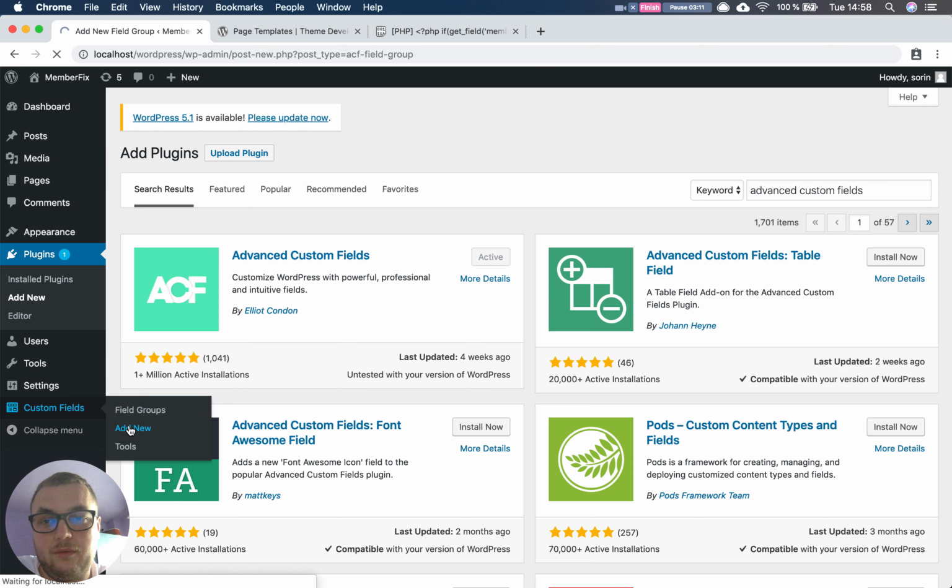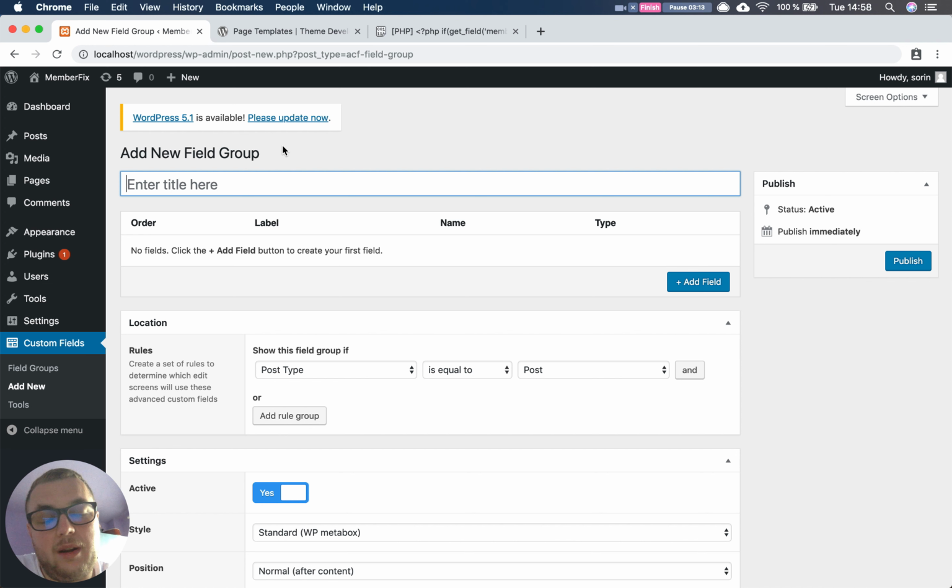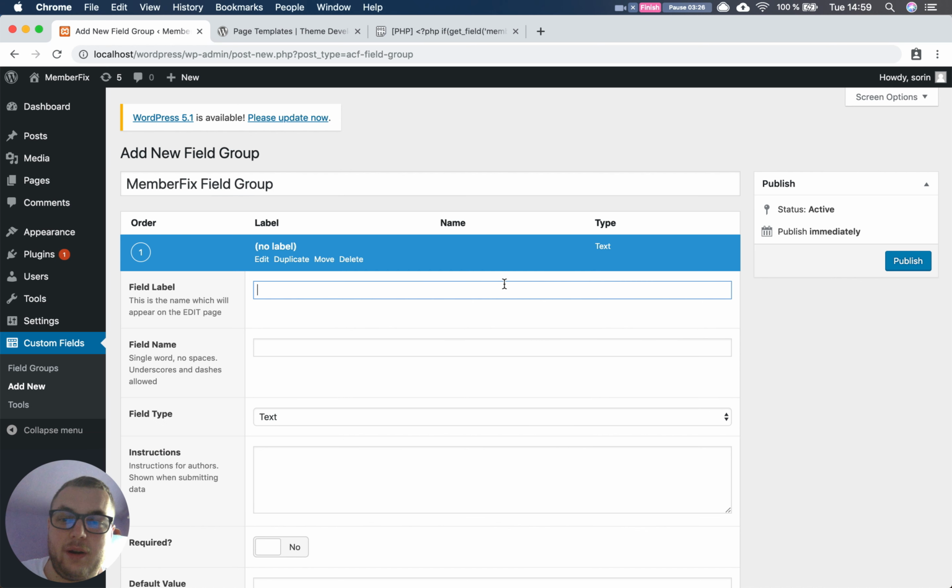After activation, you'll have your custom fields menu item here. We go to add new, and right now we are adding a new field group, not a field, so we have to name it properly. So we say MemberFix field group, and then what we do is add our actual field. If you want to add more fields in the group, you are free to do it. But for example, we use just one field.